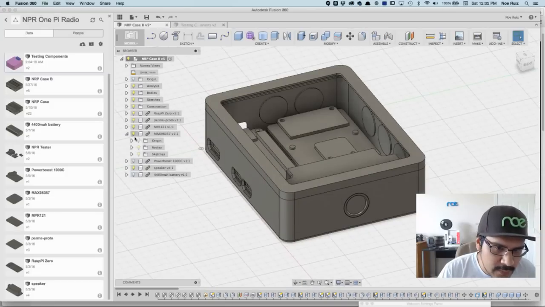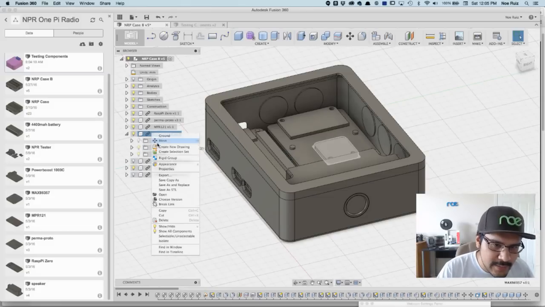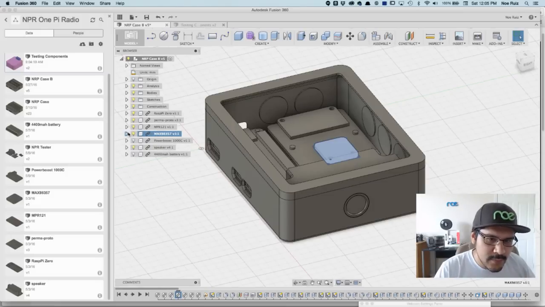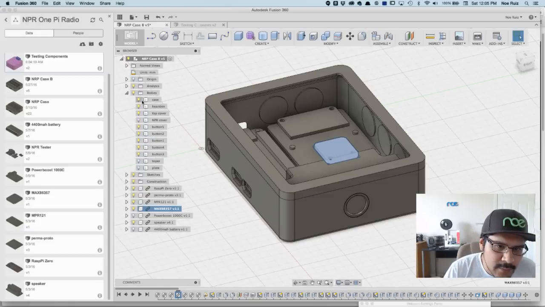But they also have their own things. Since they're linked, their visibility cannot be changed because it's a read-only reference document, unless you break the link. Right-click and break link, then you can start modifying it. But ideally, you want to use a linked component when you know that you're not going to change the component frequently. So again, what I should have done here is made these buttons into components.